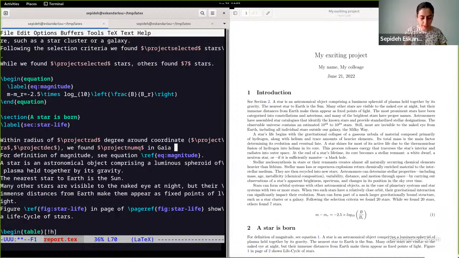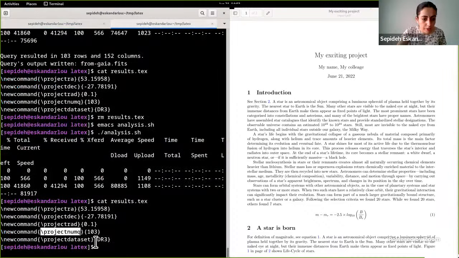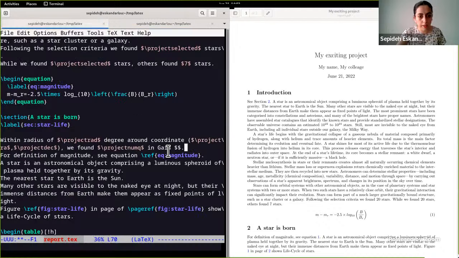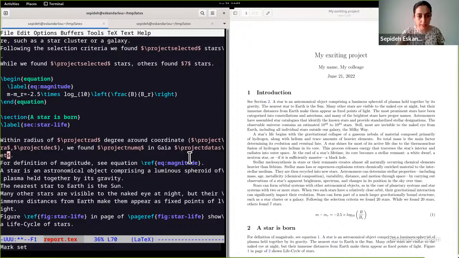But which data release? The data release is here. Oh, excuse me. Again, I come back here and paste it in this part.